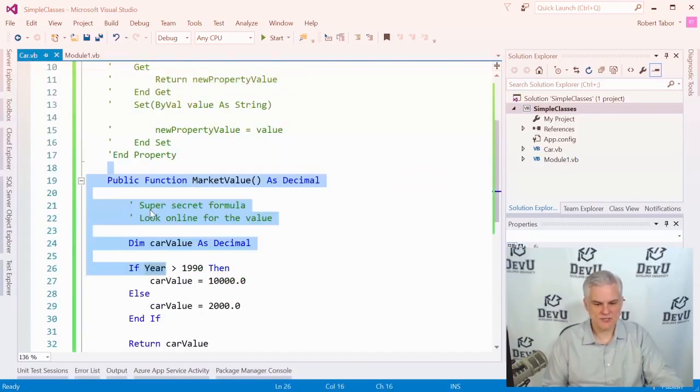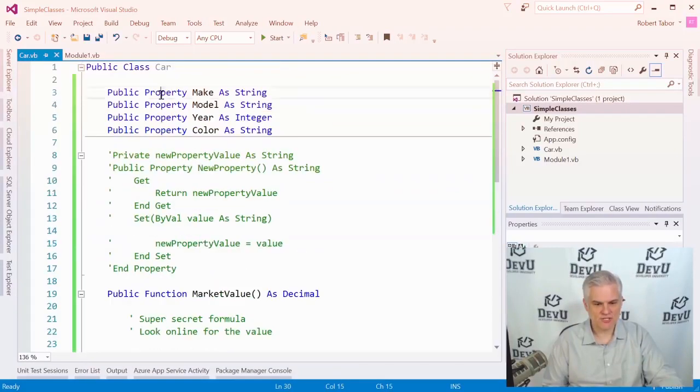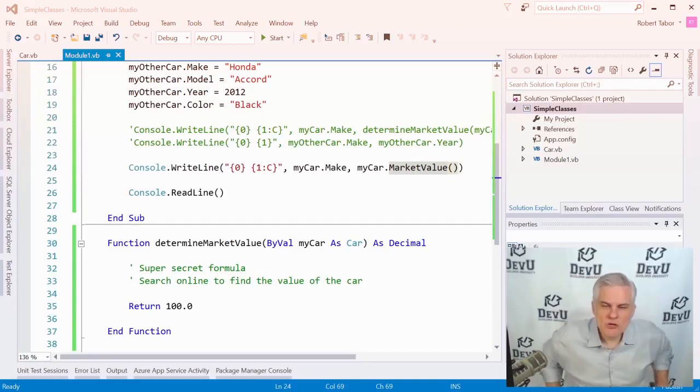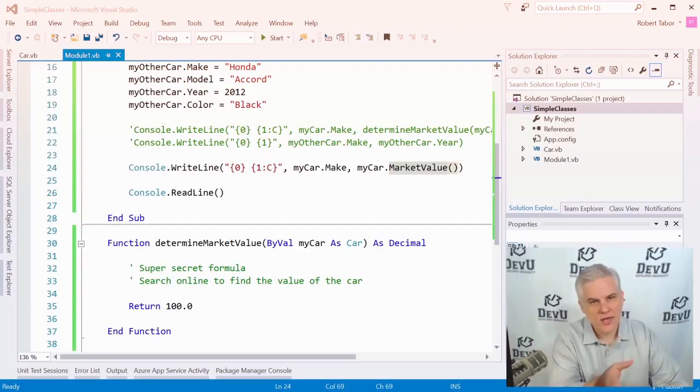And inside of those methods, we can access the various attributes of this instance of this given class, and then make and create business logic around it to, in this case, for example, determine the value of the car. All right, so don't worry. I've got a lot more to say about classes. If you don't understand everything there is to know about classes just yet, why you need them, that's okay.